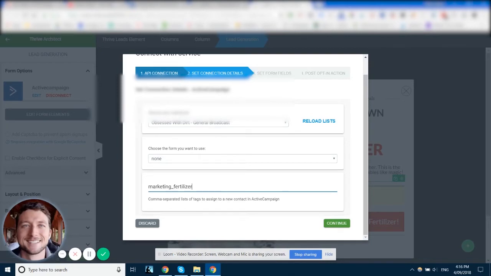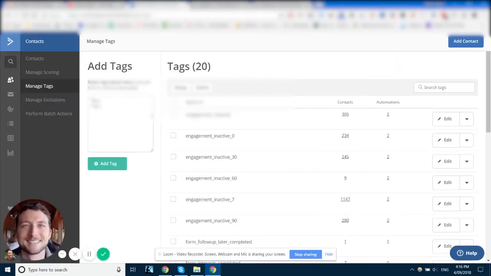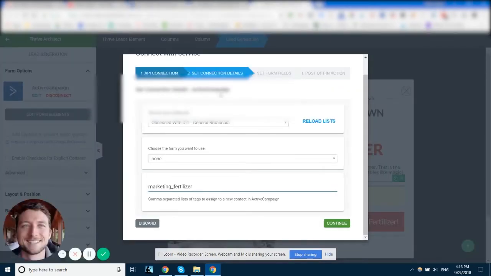And the reason why I want to do that is because I always want the tag to exist in ActiveCampaign first before I'm using it in a third-party tool. And for Thrive, it doesn't really matter because Thrive will create the tag in ActiveCampaign, but some other third-party tools tend to have a little bit of a buggy connection with ActiveCampaign, and sometimes they create the tag, sometimes they don't create the tag if it doesn't exist in ActiveCampaign. So keep that in mind. I always just like to be very sure and create it in ActiveCampaign first, and then make sure I'm mapping the exact copy of that tag into whatever system I'm using.